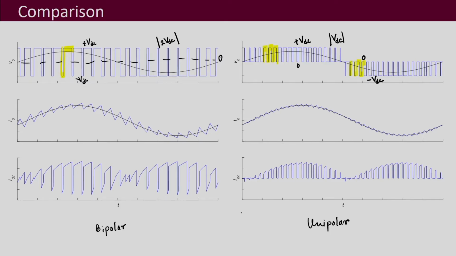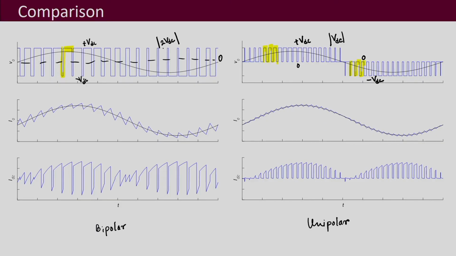So, when you have a converter, your output is going to be connected to an inductive load. It may be, let us say, a motor, or some other kind of inductive load. Then the insulation has to withstand 2 VDC in case of bipolar PWM, and for unipolar PWM it has to withstand VDC. So, we see that unipolar PWM is advantageous in terms of the insulation requirement of whatever output we are connecting.